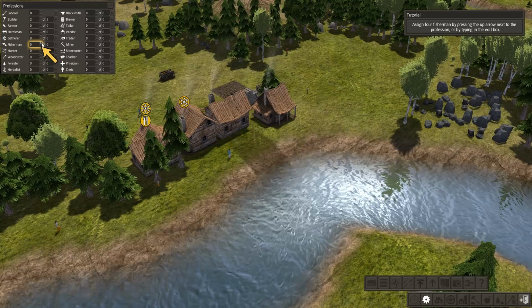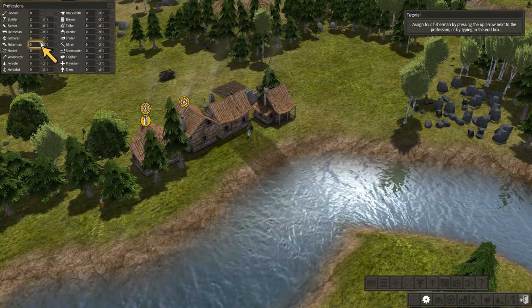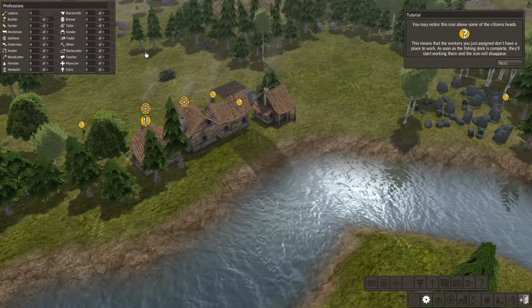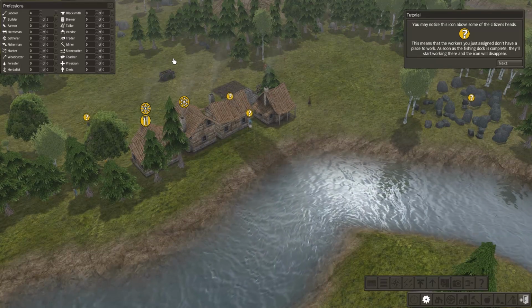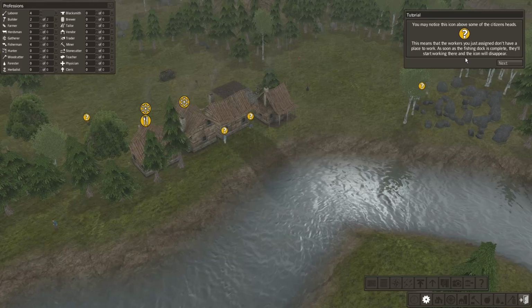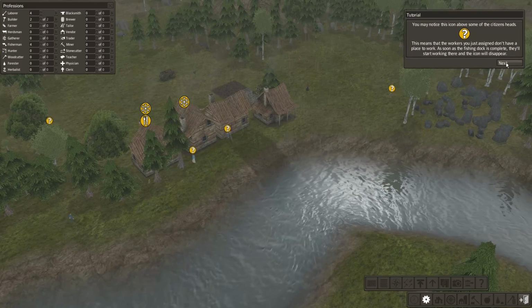Assign 4 fishermen by pressing the up arrow next to the profession or by typing in the edit box. So, jetzt konzentrieren die sich also auf Fischer. You may notice this icon above some of the citizens' heads. This means that the workers you just assigned don't have a place to work. As soon as the fishing dock is complete, they'll start working there and the icon will disappear.